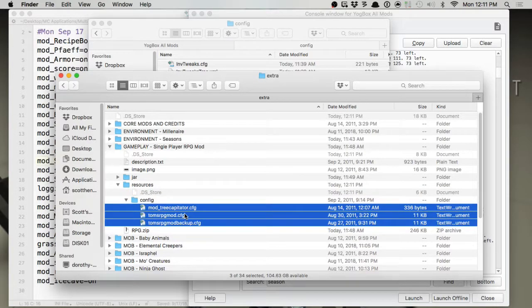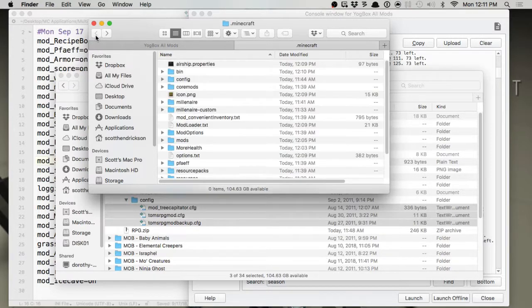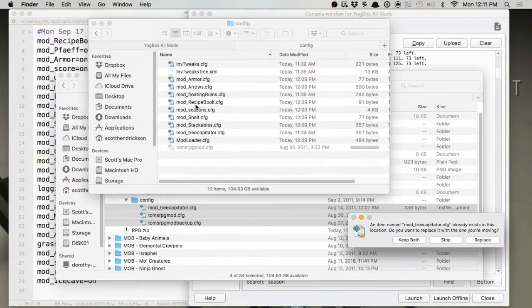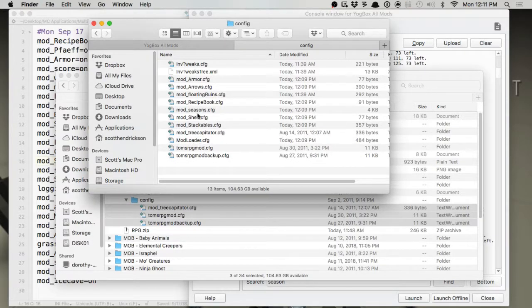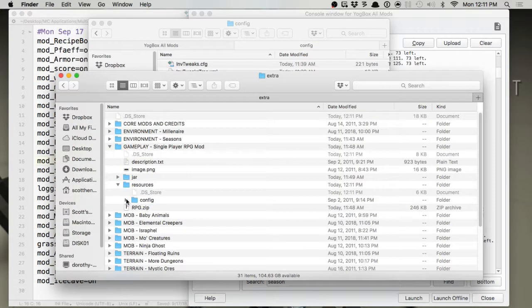Be sure and copy those and put those inside the config folder, not in any folder in config, at the root of config. Okay, go and find your .minecraft, get your config folder, paste. And it's important that you do that because they have set IDs and what have you so that things won't conflict.